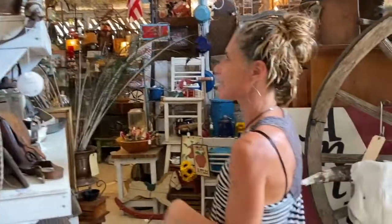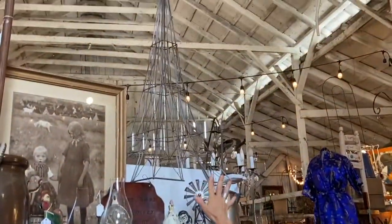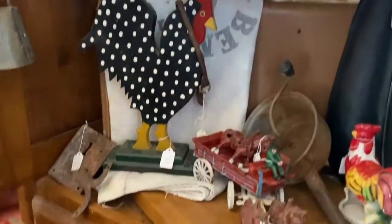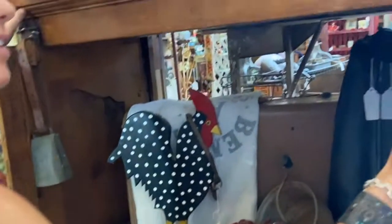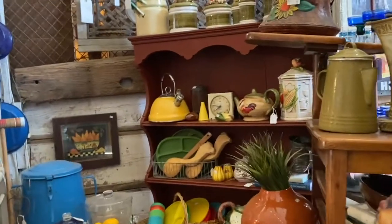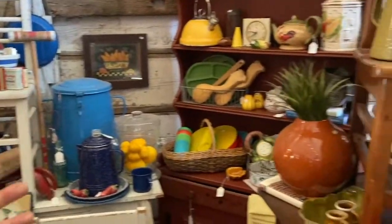I'm taking you to Montana. Come on in, step on in, ride your horse, giddy up, yeehaw — because we've got a lot of ranch stuff happening. Ignore the Eiffel Tower. Farm, farm, fun finds, all right here. Watch the peacock feathers — which are a dollar each, by the way, from my peacocks. You're still in kind of Montana, Wyoming, whatever. The pieces of furniture are ridiculously low right now, everything has been lowered. This armoire is $78 — great for a TV, the whole thing pulls out, the doors pull out and they close. Kind of feel like I've taken you to Julian with American pies and whatnot. A little fun, kind of Americana, like a fun kitchen, 1950s-40s vibe. A lot of fun things there.